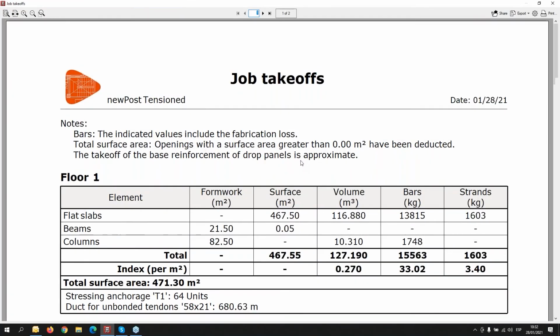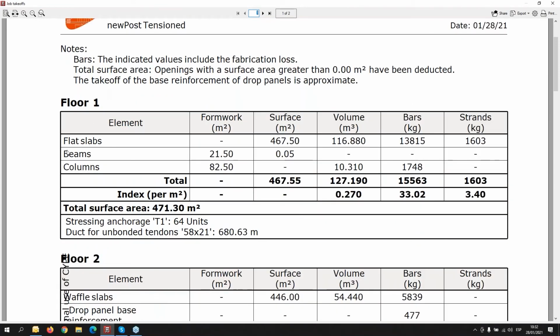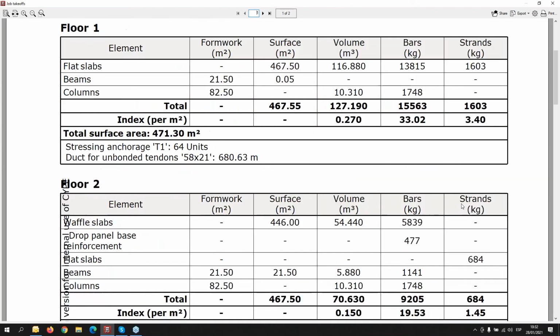We can see here the floor by floor, the area of formwork, the surface of the project, the volume of the concrete, the bars, the weight of the bars, the necessary bars for the concrete reinforcement, and the strands. Okay, in this case, the strands apply for the post-tensioned cables.